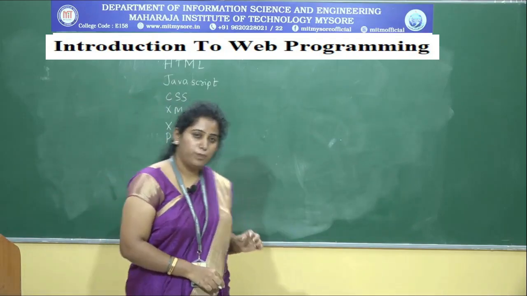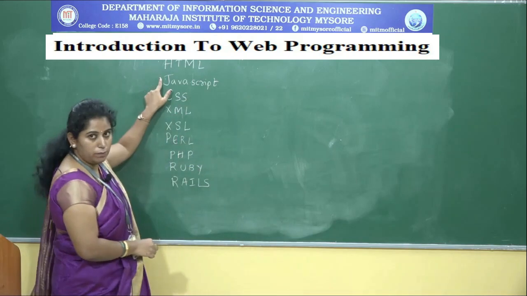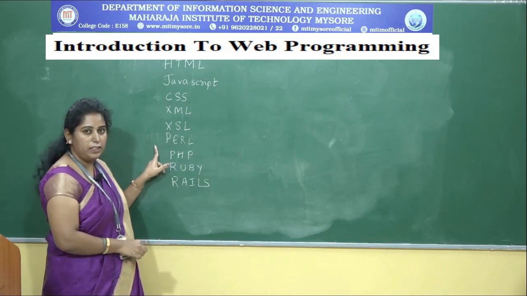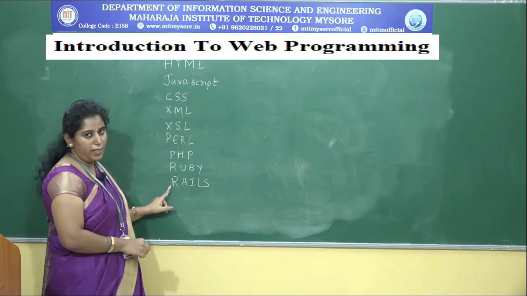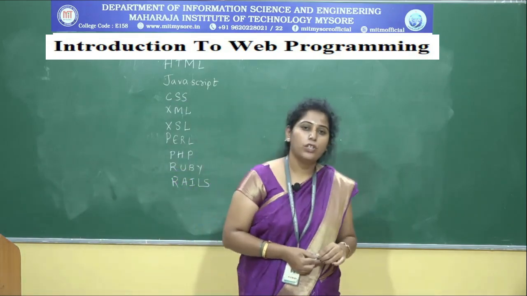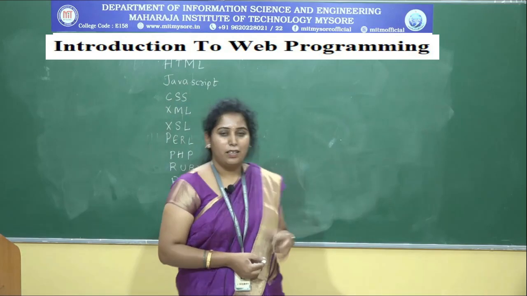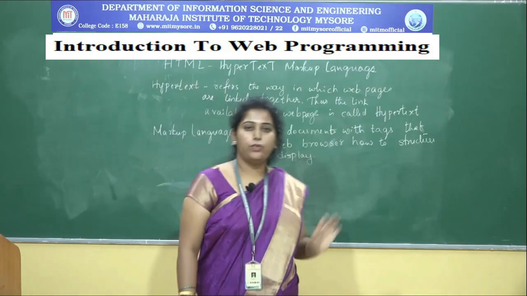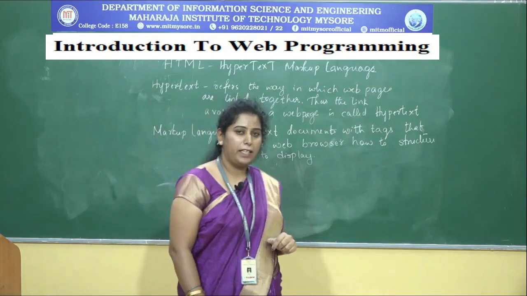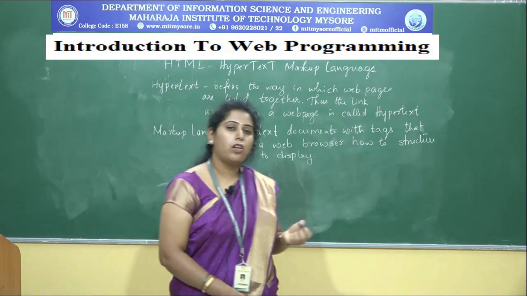Several tools are used to program web applications or to develop web pages: HTML, JavaScript, CSS, XML, XSL, Perl, PHP, Ruby, Rails. All these kinds of scripting languages are used to develop web pages or to build web communication. The first tool, let us discuss HTML. HTML stands for Hypertext Markup Language. Okay. So HTML is the building block of the web.